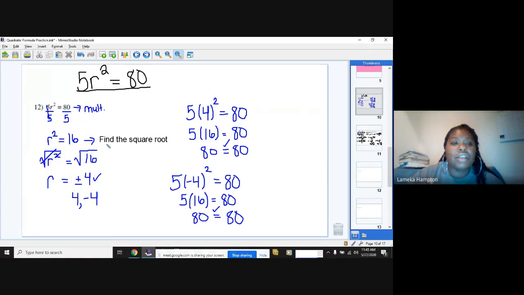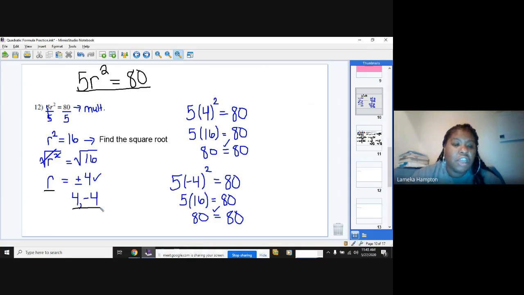So at that point, if I know something is squared, that means I have to do the opposite and find the square root. Okay, so as you can see here, all of the steps are the square root of r squared equals the square root of 16. Now I crossed out my square root sign and my squared, or the 2 in the sky, to let me know that those are inverse operations and they cancel each other out. Because remember, you still want a letter to equal a number. And in this case, it's two numbers.